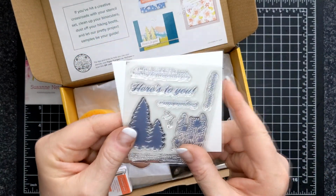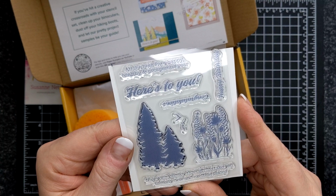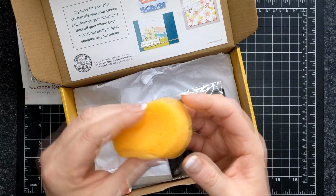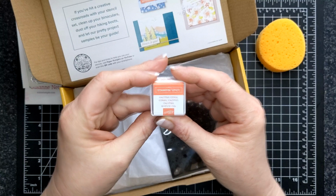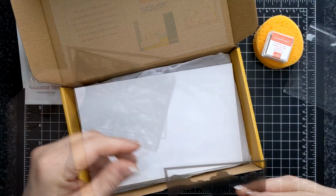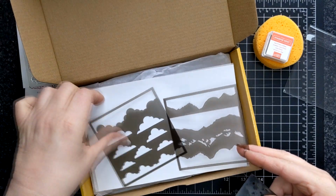So here is the stamp set. It has 1, 2, 3, 4, 5 sentiments, some flying birds, a floral, and a tree stamp. This Stampin' sponge is included. It's not necessarily usable in the kit, like you don't have to use it for the kit, but you can use it for the stencils. We're actually really lucky to get those because those sponges are retiring. You won't be able to purchase them in the next catalog.